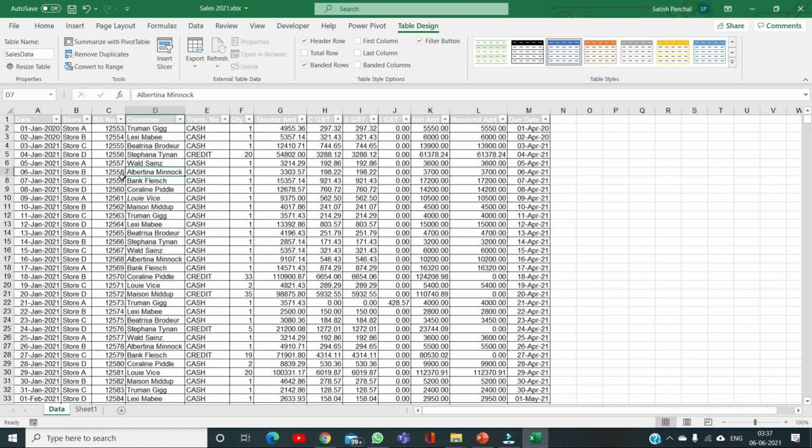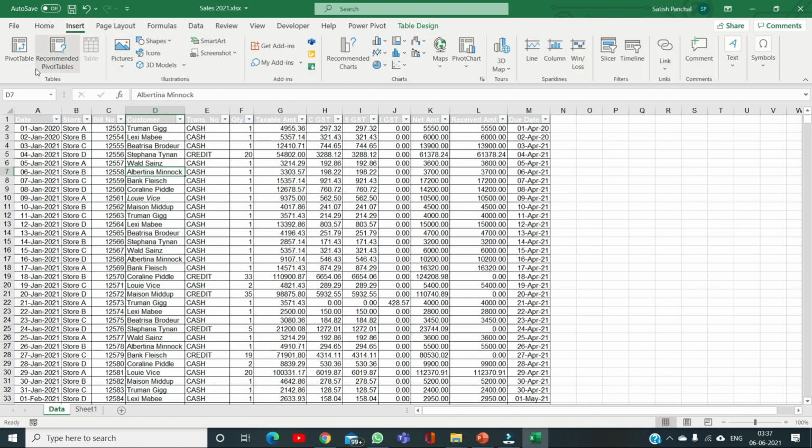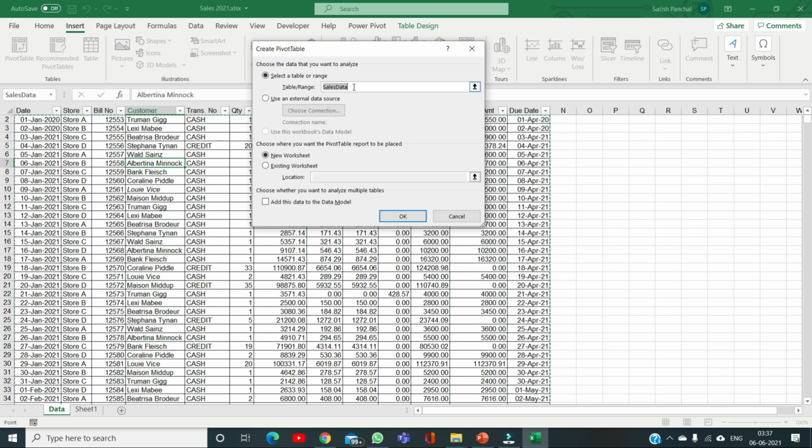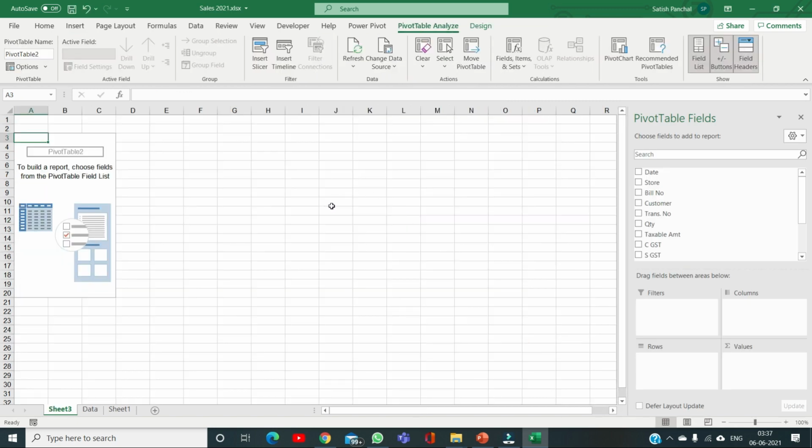Now I can insert pivot tables just by going to the Insert tab and Pivot Tables. Now you can see that my source data is SalesData, and if your data expands further, it will be included in the pivot table. So I have clicked on OK. Now, as you can see, this is our window for creating pivot tables. It has the names of fields, then it has a filter area, a columns area, and a rows area. I will discuss what these areas are.